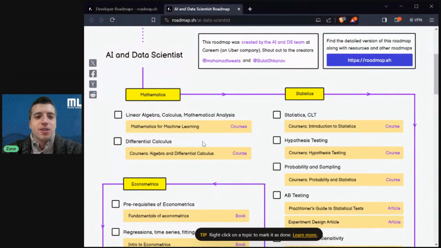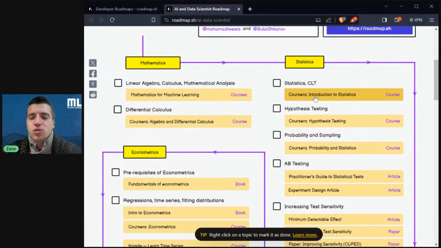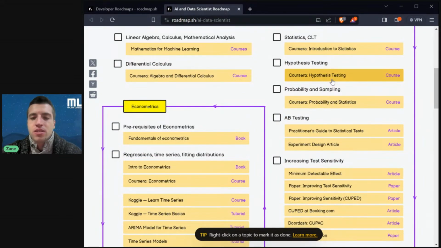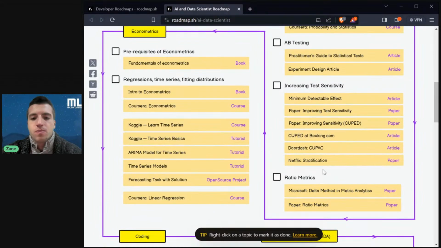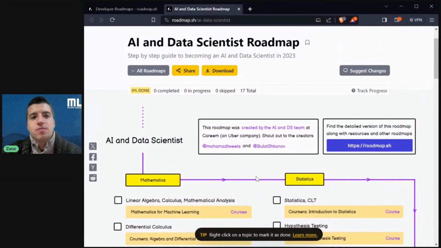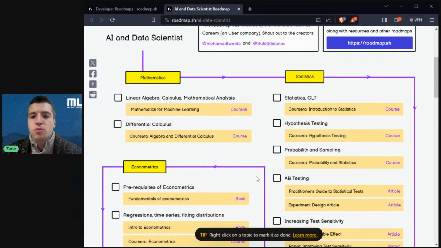Oh yeah, look at that math. Okay, I like how the first step is differential calculus and linear algebra, mathematical analysis. So definitely gives some great insight there. Go to statistics, hypothesis testing, probability and sampling. Yeah, this is definitely stuff I've not heard of. I've not delved into this this intensely at all. But then again, I'm not going for data science in terms of my profession or for anything to do with AI. So it makes sense as to why I wouldn't be familiar with this.